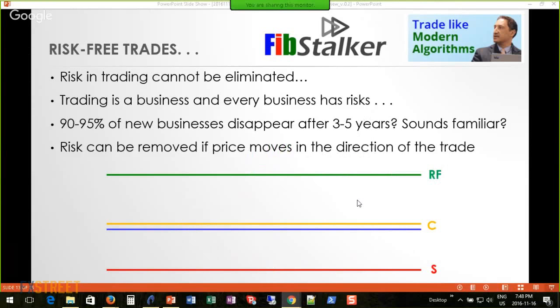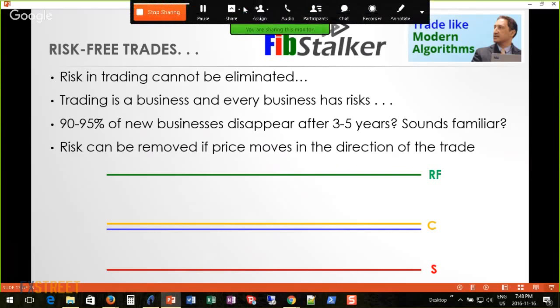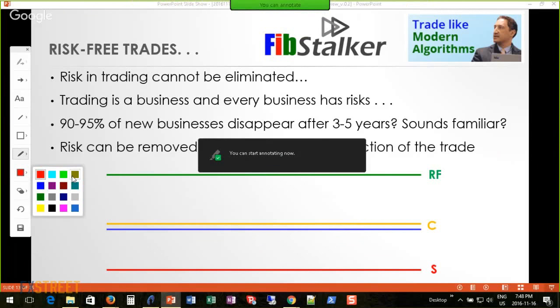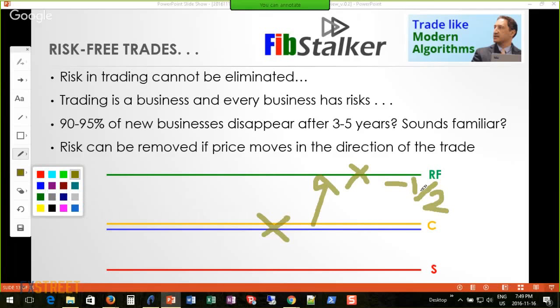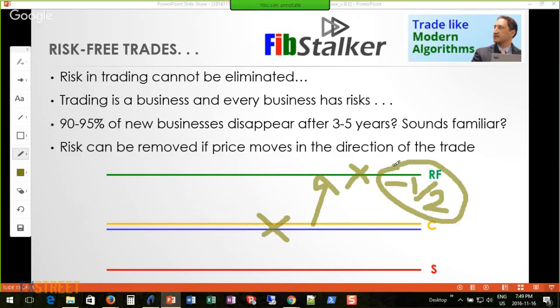Okay, so it is a very, very simple concept, but a very, very powerful concept, especially for all of you who have a problem staying in a trade. Of course, there are a lot of critics of this approach because people say, well, you are taking 100% of your risk at the beginning of your trade, and then when your trade is going in the direction, you just remove half of the position. And I say, yes, this is much more valuable as a tool to learn the correct beliefs to trade the market than the actual gains you're going to make.